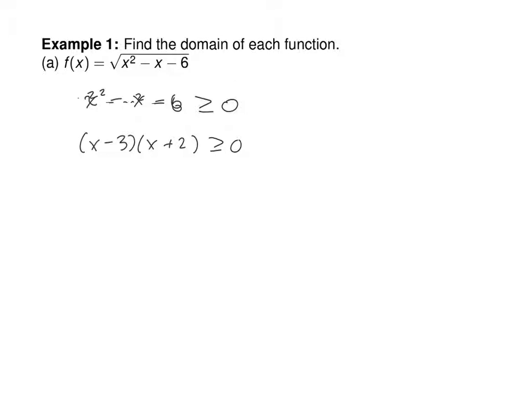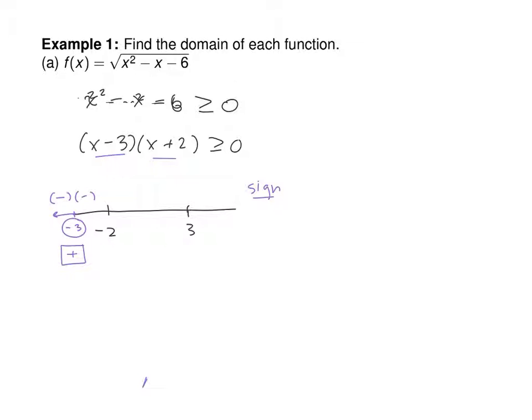Okay. And then on the number line, I'm going to plot where the zeros are. The zeros are at -2 and 3. Great. And then you pick test points and you test and see what is the sign of this thing on those other subintervals. So we're looking for the sign. So if I tested something like, say, -3, what is the sign of the first factor? Negative. What is the sign of the second factor? And a negative times a negative makes a positive. So you are positive from minus infinity up until -2.